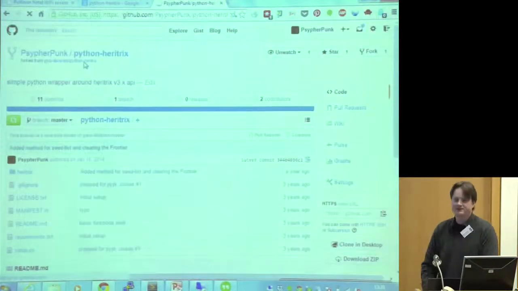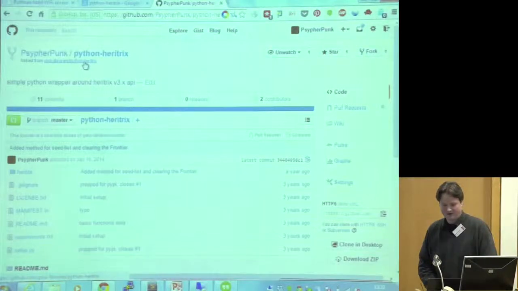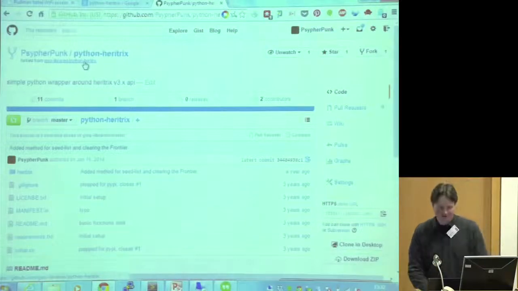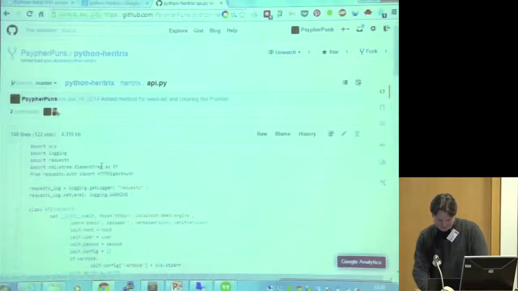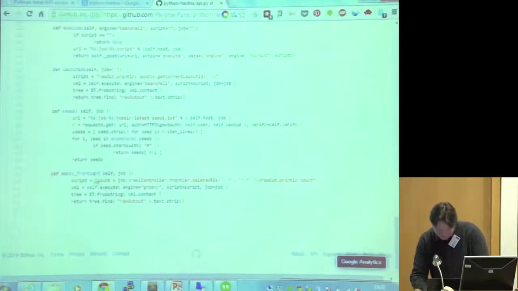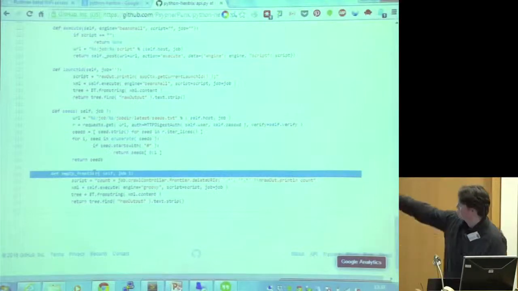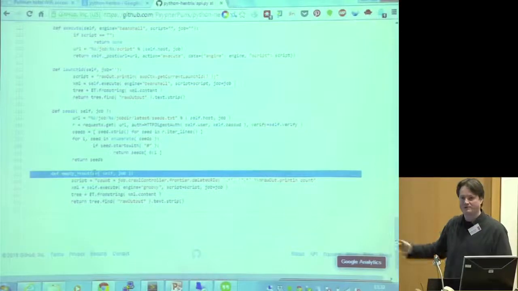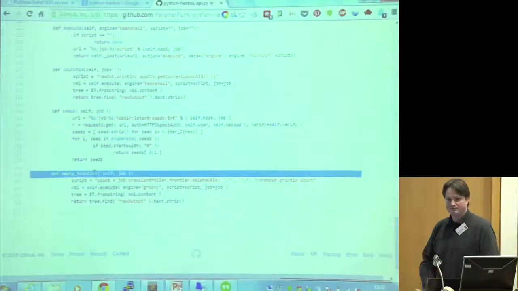So there was an earlier existing library wrapper written in Python that hasn't been updated in a few years, which I forked and played with and added a couple of things. One of which was empty frontier. That is the script. So if you used curl, you would merely be posting that. Script equals that string. So yeah, anything you can do in the scripting console, you can do here.